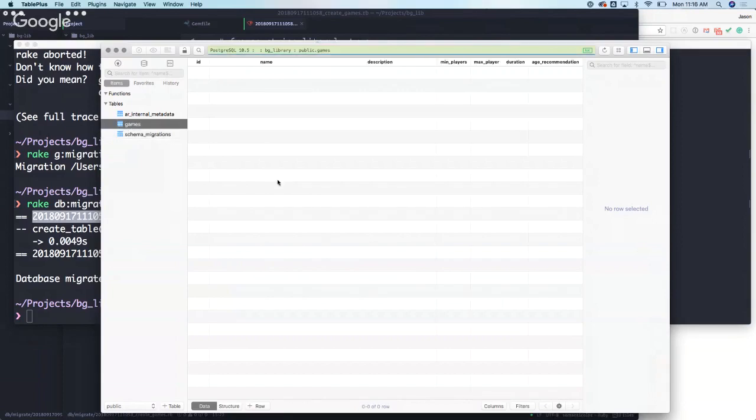And now here's games. Here's the table that we created. There it is. And check it out. The primary key ID, it created for us. It just assumed, why would you create something without a primary key? We can tell it to skip the primary key, but if we just don't tell it anything, it's the convention. Remember, with Rails, it's a lot of convention over configuration. It assumes we at least want an ID.